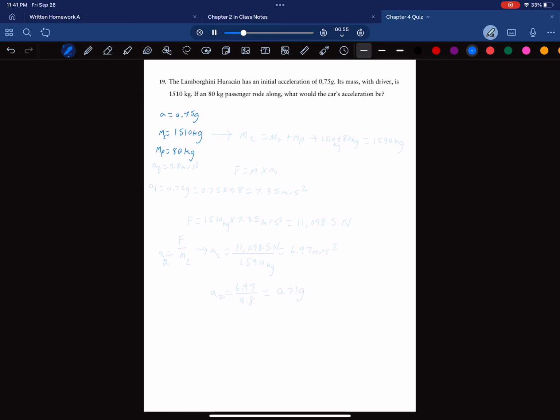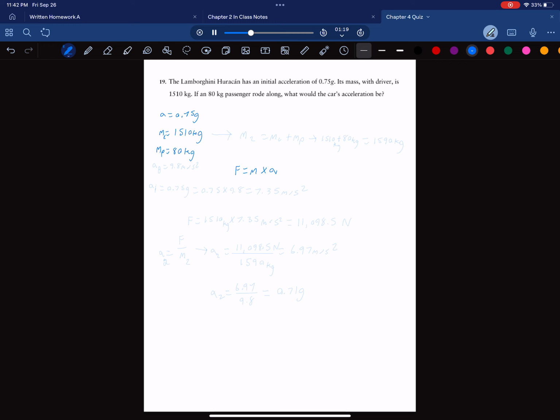Well, let's think about this question. We want to go with Newton's second law. That's what matches the most. So in case you didn't remember, it's going to be force equals mass times acceleration. What we're going to see is we're really measuring the force of the engine here. We're using the total mass of the car plus the occupants. That's going to be our driver and passenger. And then, of course, what we really want to solve here is for our new acceleration.